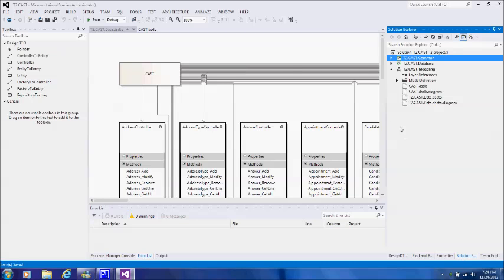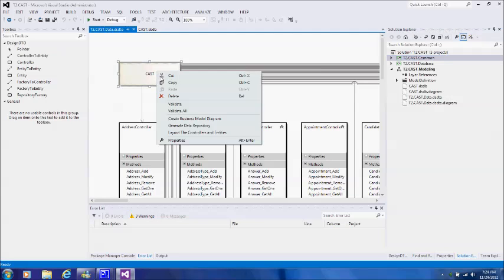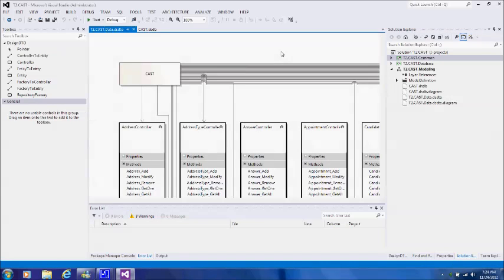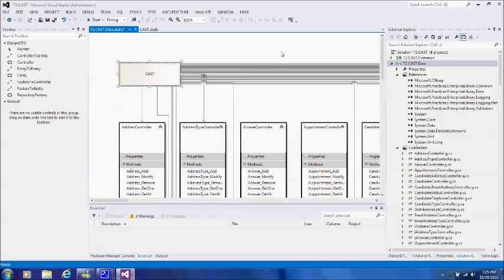So what we're going to do now is we've got this DSDB, and we're going to go ahead and generate this data repository. It takes just a minute. It's got to activate the solution and do a few other things. And after we get this created, we're going to go ahead and reference the common project. It does use some of the common project methods, and we certainly like logging and error logging and that sort of thing. We definitely want to access that.